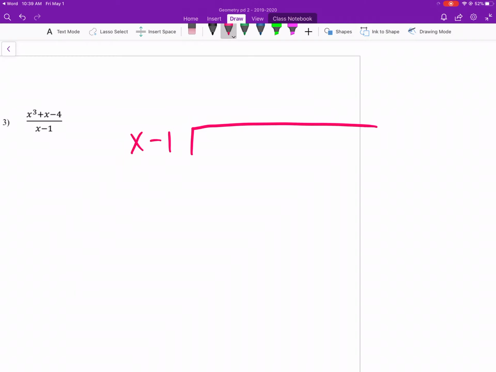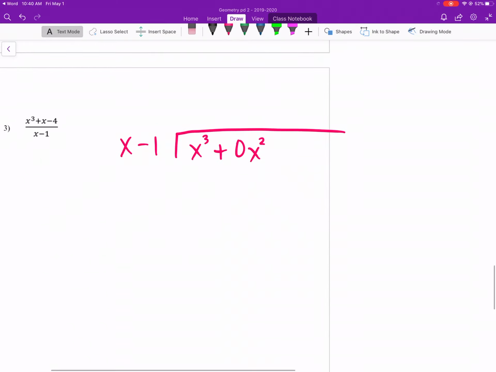So here's what you do for that. It would be x cubed plus, you don't have an x squared term, you write in an x squared term. It's like a placeholder. You're just writing 0 x squared. We don't have any x squared, but we need that to act as a placeholder. So if you don't have one of those terms, which as I give you problems to do independently, I'm going to make sure that the problems are a little nicer, not one like this, but I just kind of want to account for all scenarios here. So plus 0x squared plus x minus 4.